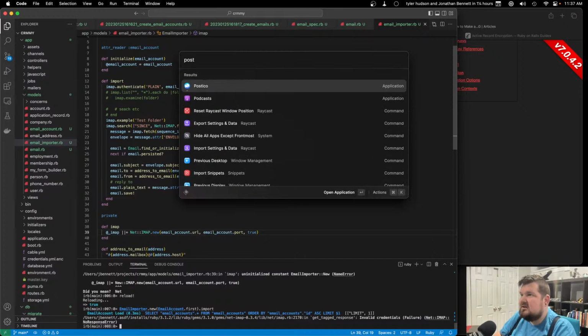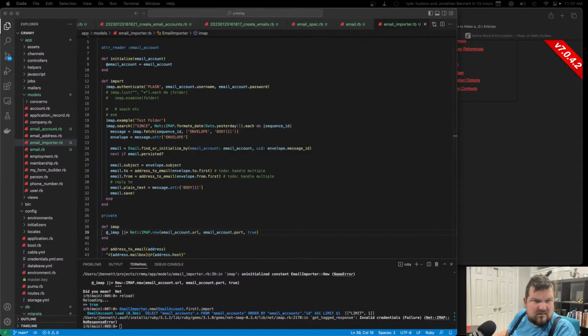Perfect. Okay, so I am going to go off screen. Okay, so I'm off screen. I'm going to go into the email accounts table, and my password is password.